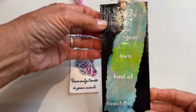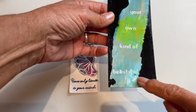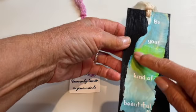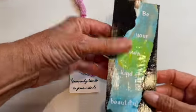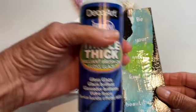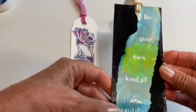You can also make some bookmarks. This was just a strip of acrylic skin that had an automatic rough edge, so I used it. Plopped it on a piece of black cardstock. I used the triple thick to coat it afterwards. And then I added a piece of macrame for a tassel on the end.